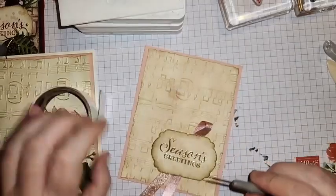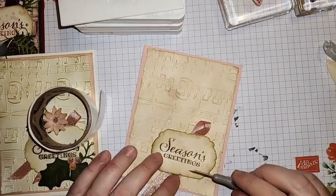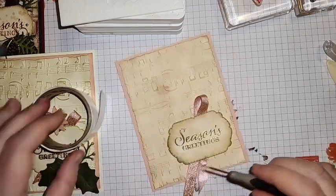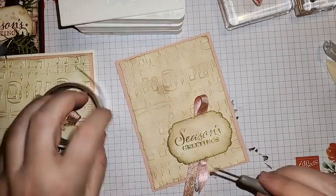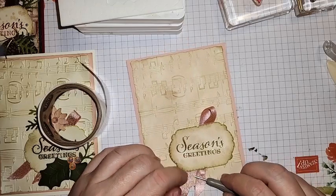I mean, it would have been easier if I had thought about it before putting the label on, but I didn't. But not a problem. That happens all the time, right?